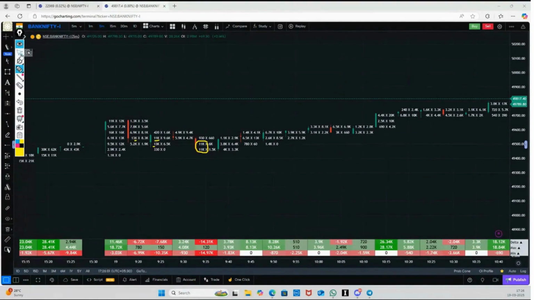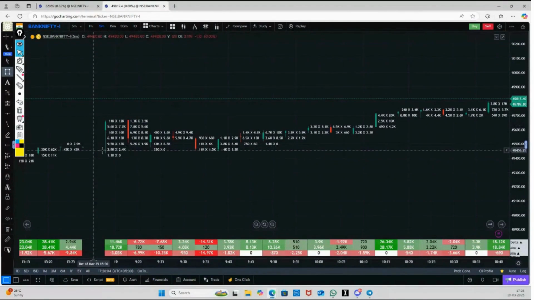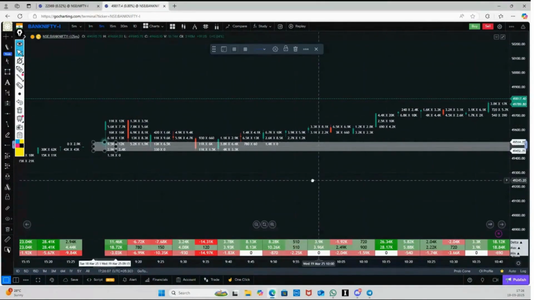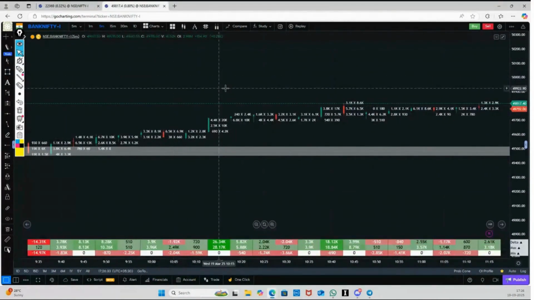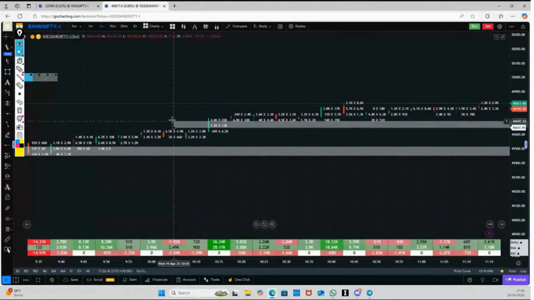This selling zone was indeed clearly marked, and the price held above it, which means that selling absorption also occurred here as well. This means that in the initial ranges, more selling was observed, and both instances of selling were absorbed. When the price started holding on the upside, significant buying activity occurred, meaning the delta we got was on the buying side. This was the candle where the largest buying activity was observed, on the 26th. Again, this buying activity.